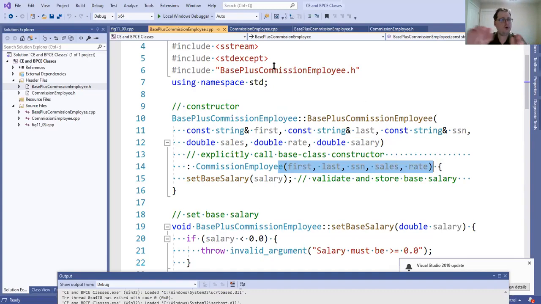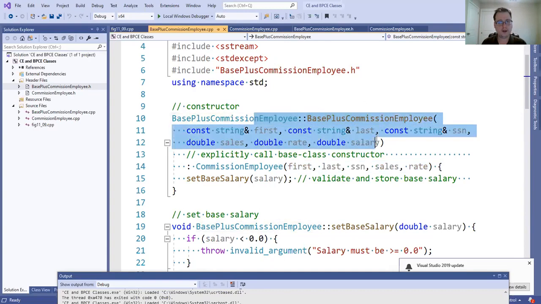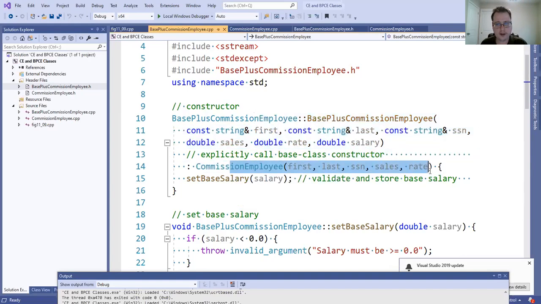So it starts with creating a base plus commission employee object in the application program. Since this is the only constructor, we're going to be passing in the 6 arguments, and then we turn around and pass them to the commission employee constructor, which handles that part of it. Then we come back and initialize the base salary.